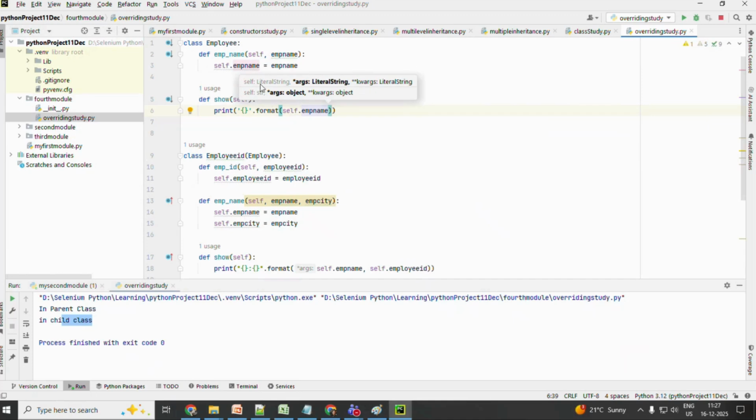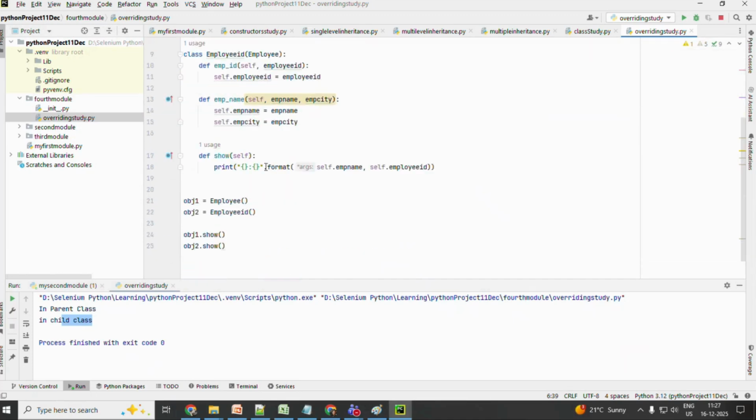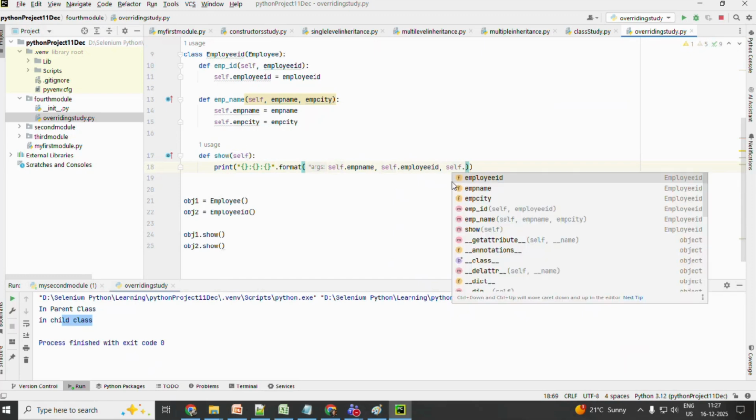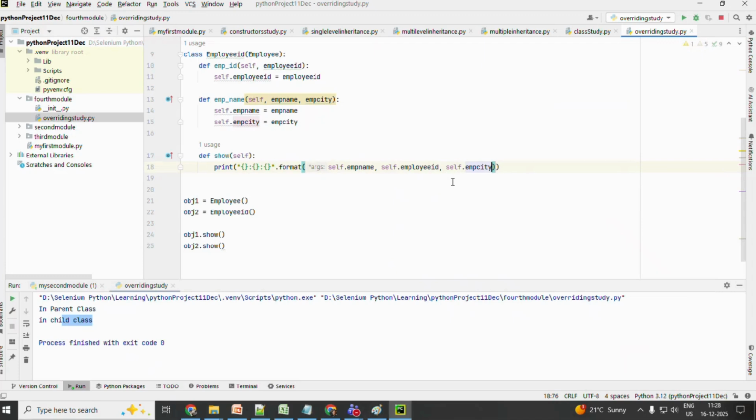And here we go with one more, self dot emp city.